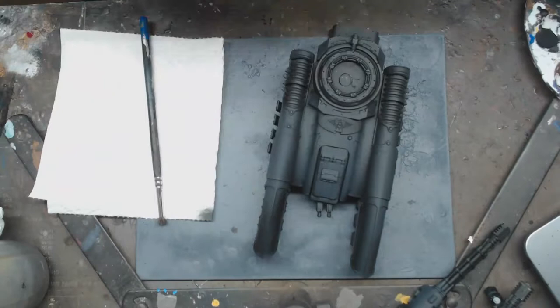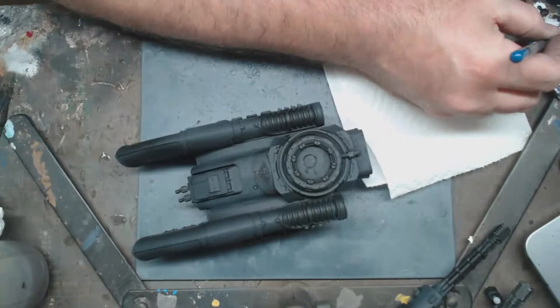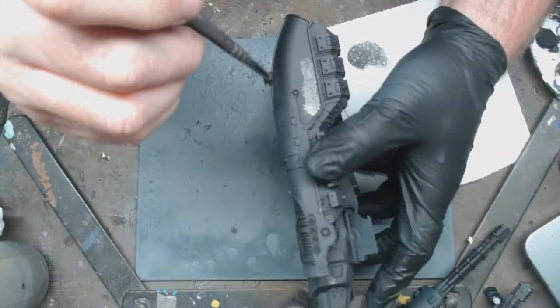Those are some really, really awesome metallics. They're airbrush colors, so they're already thinned, and they're good to go. But how I do this is load the brush up a little bit, get some of it off like you would, but I'm gonna stipple it. Like that right there. This is how I do it.